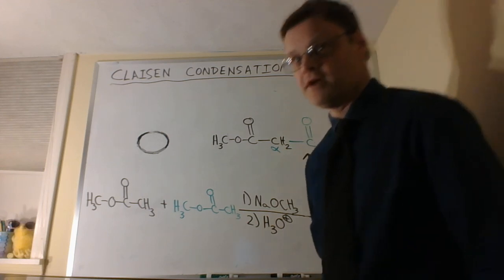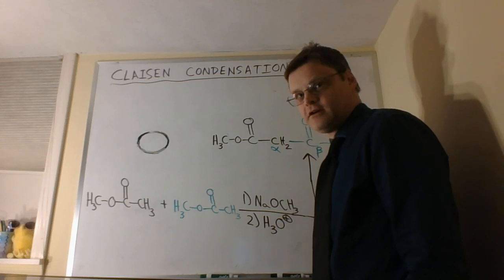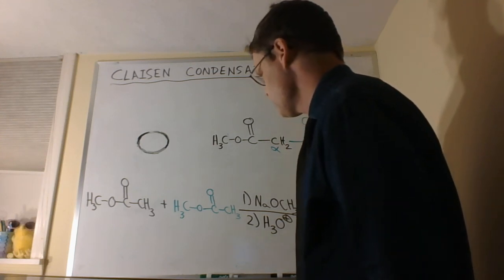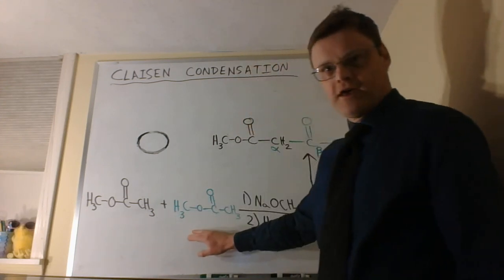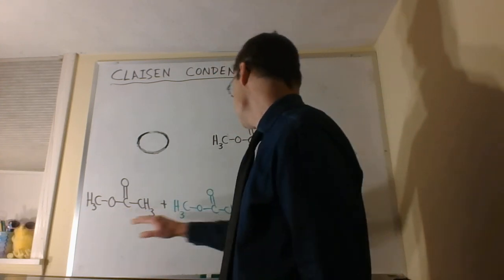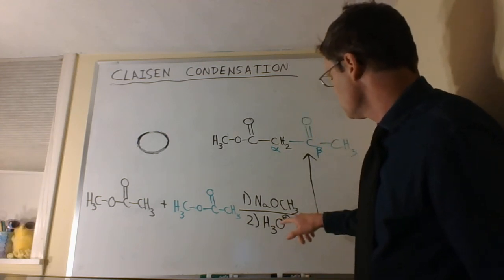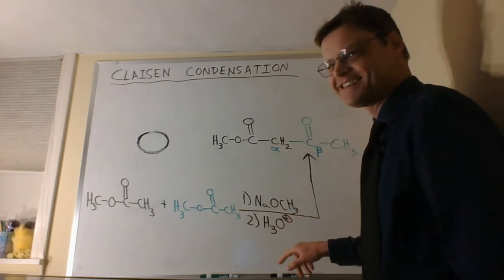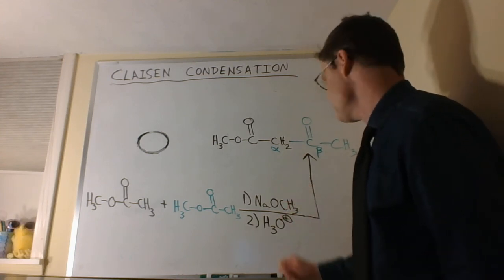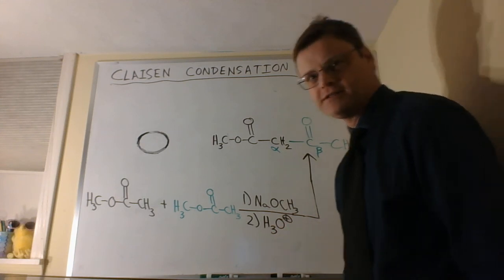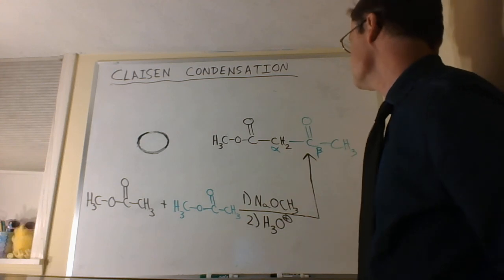So here I am, assigned a mechanism, trying to figure out what this beta keto ester thing's all about. You can see here in our example, we've got two of the same ester. We have methyl acetate and methyl acetate. And in 2 steps, we're going to do something with those esters. We're going to take sodium methoxide in the first step, and then we're going to have some acid, some H3O+, and then we're going to get this molecule here, okay?